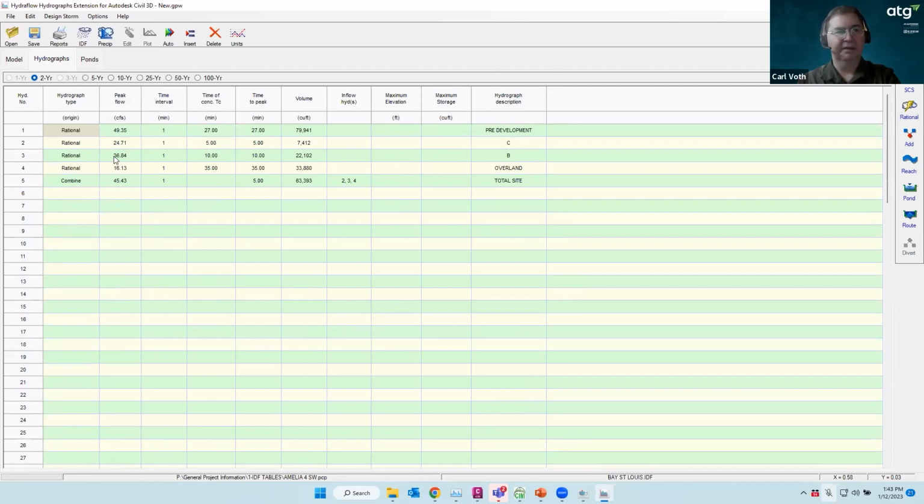Our B hydrograph is producing 36.84, and our overland is at 16.13, and it's combining those together. And here it's going to show us where that inflow hydrograph information is coming from.